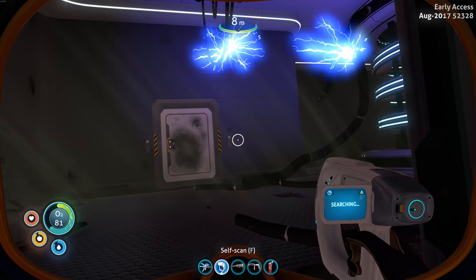Let's get some air first. Let's try to cut our way in here. Oh, that looks hot. Should we go in when it's molten hot like that? Yeah, it cooled down, so probably not wise to go in right away.